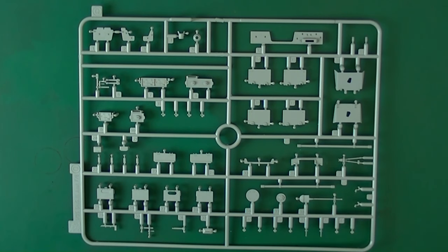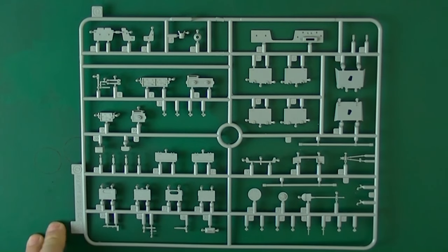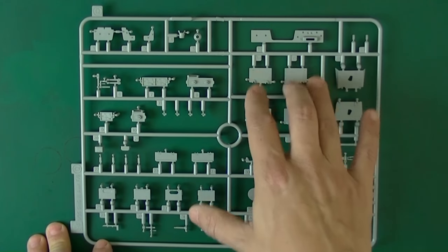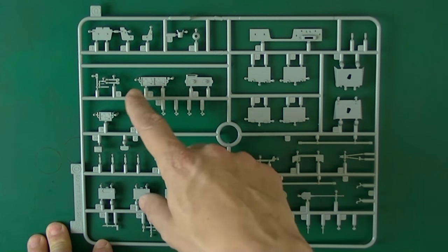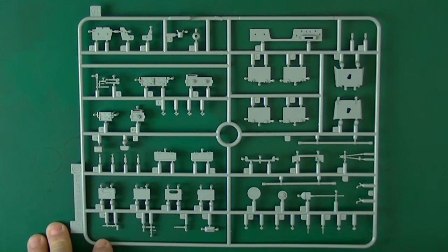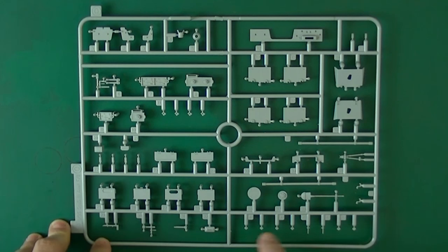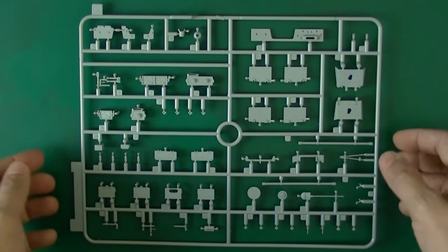Next up, this sprue is labeled StuG III Ausführung F8. So we've got a single baffle muzzle brake there, a front armor plate there, some of the earlier type hatches, two different types of MG shield, some radios, part of the periscope, another wire cutters, another shovel, all with clasps. These look like mounts for maybe the jack, maybe something smaller. More hinges, more latches, more fender supports, armored visor.